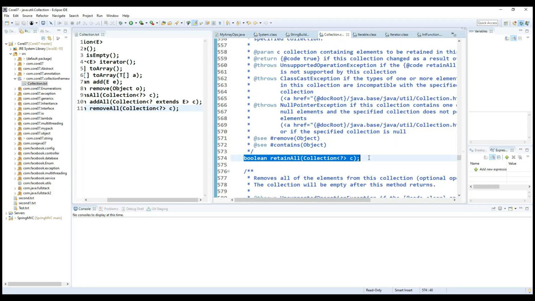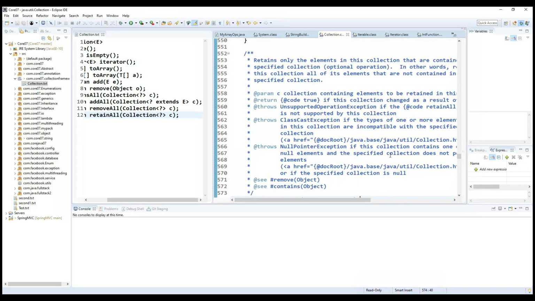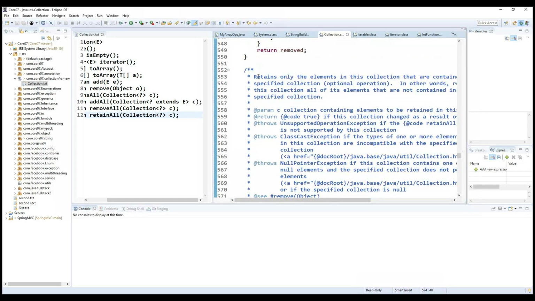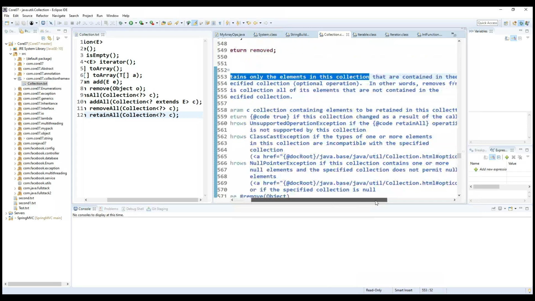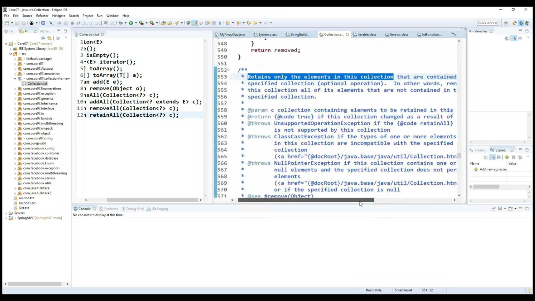Okay, another important method is the retainAll method. What will it do? We'll look at the description of this method and what exactly it does internally. It retains only the elements in this collection that are contained in the specified collection.